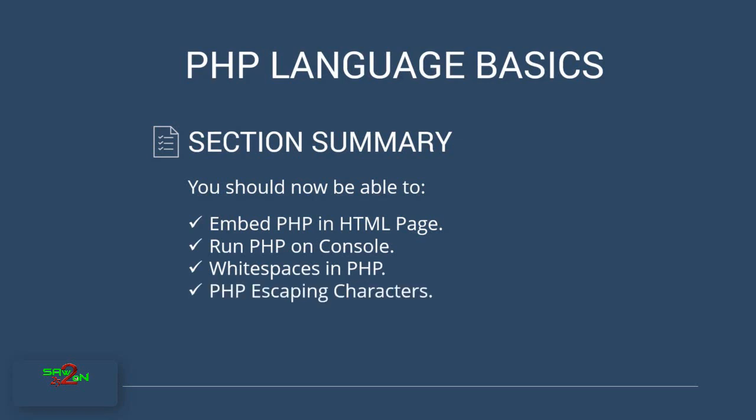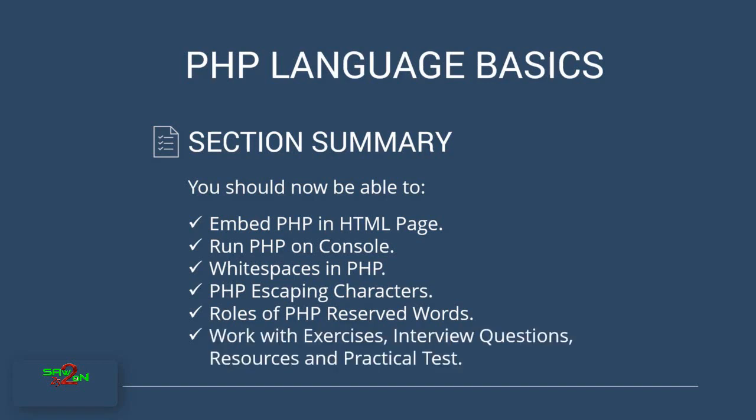You should also know how to work with the escaping characters in PHP. So by now you should also be able to know the roles of the PHP reserved words. And I believe you have worked with the exercises, interview question, resources, and practical test. This will give you overall idea on how to work with PHP, and you have a basic knowledge on how to write a PHP code and how to execute the PHP code with the HTML. Well, that's the end of this section, and I'll see you in the next one.